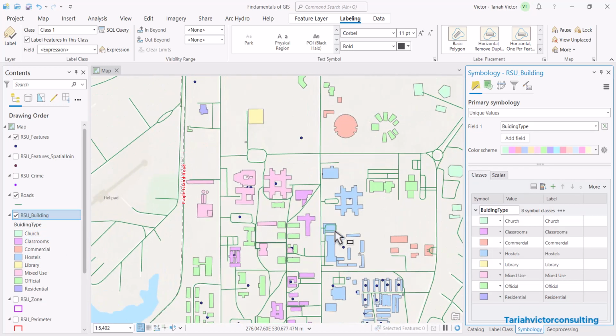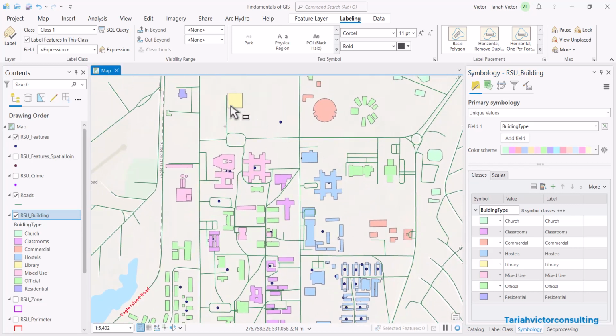You can see that this helps visualization. We are looking at our map. You can see that the light blue colors are hostels in this case. While the light blue, we have some as churches, like this one. These are churches. While these other ones are offices that we have within the campus. Okay, so just have one for library. Nice.